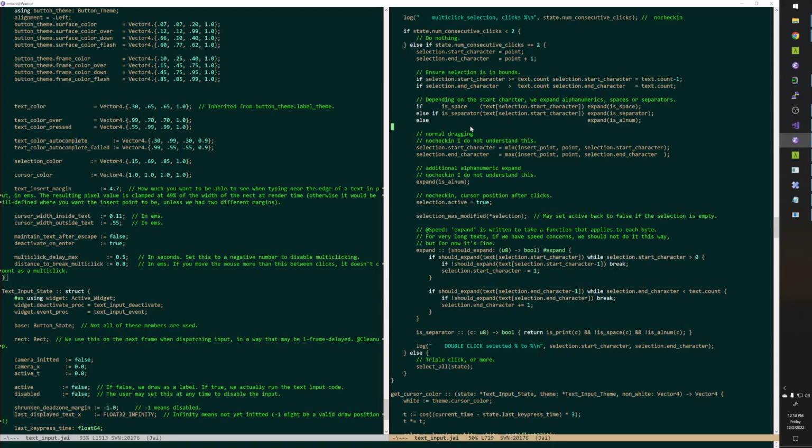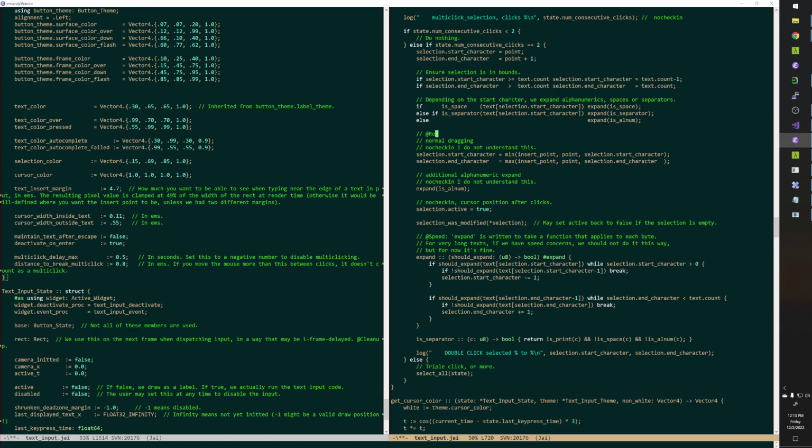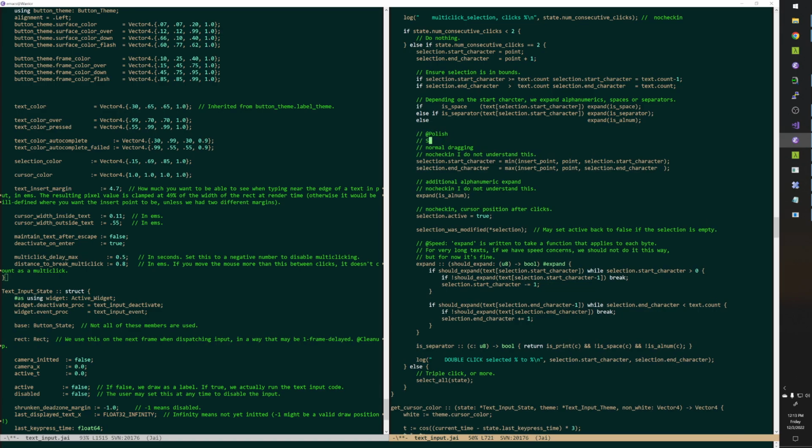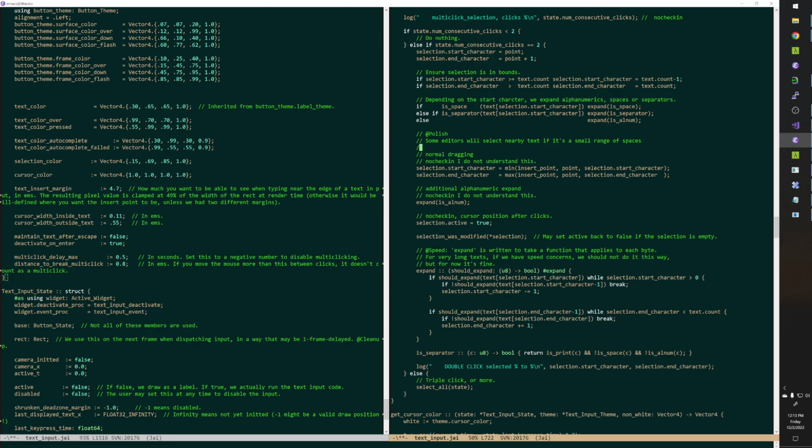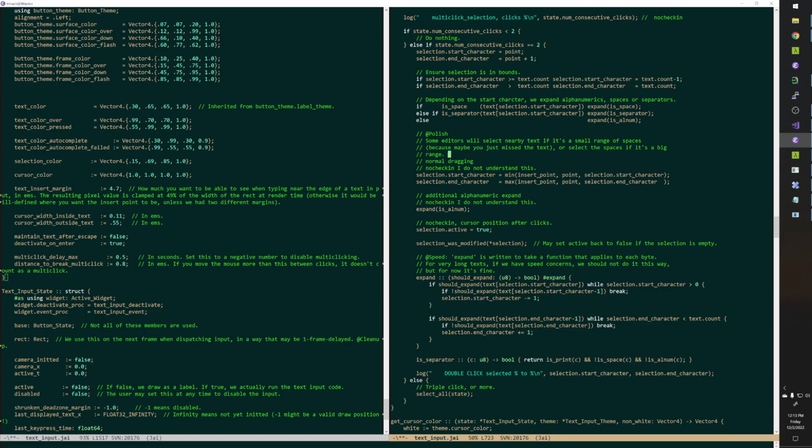Okay, so polish: some editors will select nearby text if it's a small range of spaces, because maybe you just missed the text, or select the spaces if it's a big range. We could think about that.